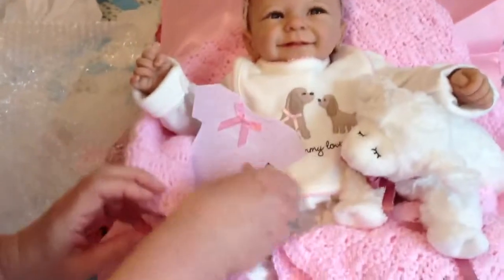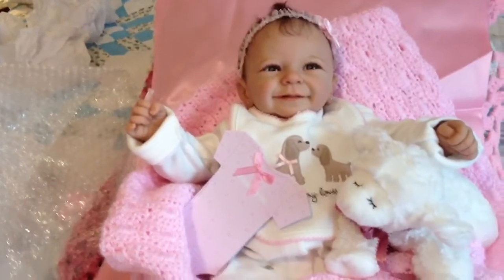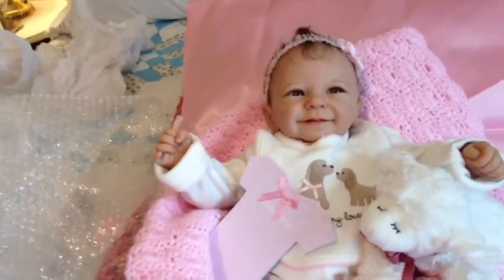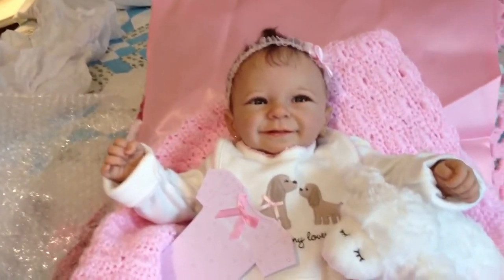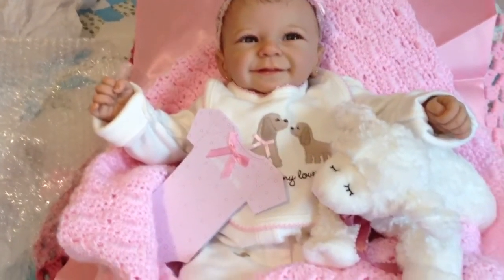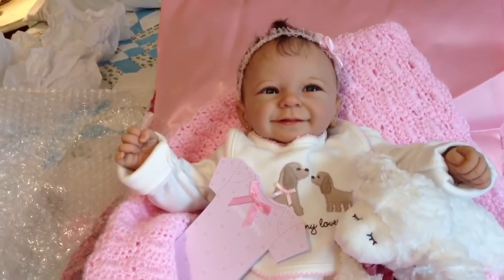This is just a precious addition to the nursery. She's a gorgeous sculpt and was reborned so beautifully — it's incredible. I'll be doing some dressing later on and dressing the girls up for Easter so you can see them. I hope you enjoyed this box opening from reborn artist Debbie Henshaw at They Never Grow Up Nursery. This is the Hello Dolly Nursery channel, and this is the Lindy Scherer reborn sculpt. Thank you so much and have a great day.